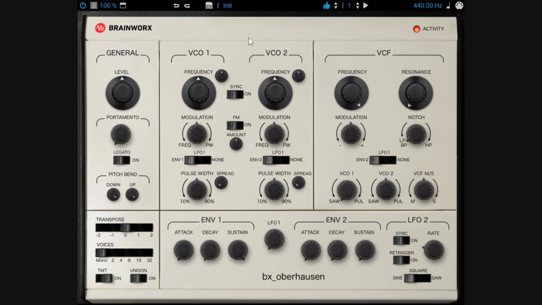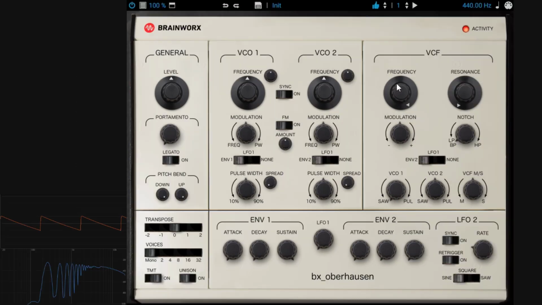If I play something, we are just using the VCO number 1. I'm going to move this one, and we're going to start just cutting and chopping the high frequencies. We can see it right there. Now then you have the resonance, and it's not a super aggressive cut. Now we can go up on the resonance, and what this does is create a peak right at the break point, right here. So if I go up, we can hear it really well. Right. So that's it, just a classic frequency and resonance.